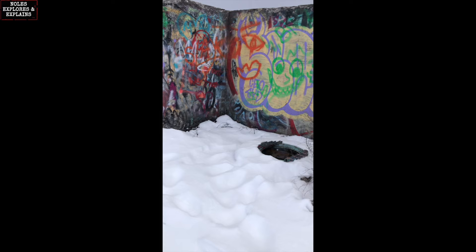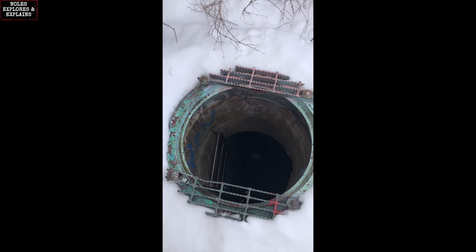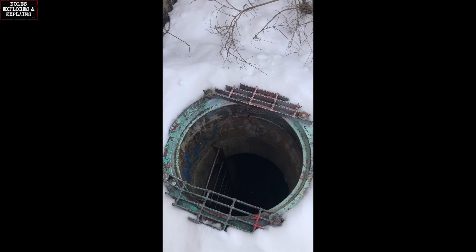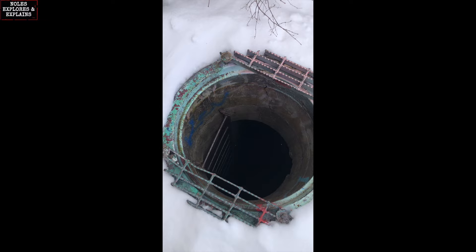We've come across a few of these manholes. This bridge is a little different from what we can tell, because these manholes only appear over the column sections instead of in the middle of arches, like on the Pollenskill. That ladder looks very unsafe, and it starts about two feet down the hole, and it's just pitch black, so that doesn't look like a good time.